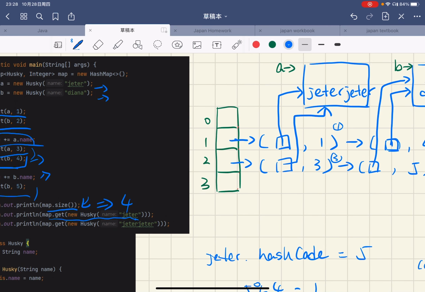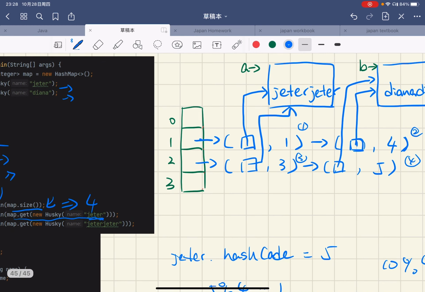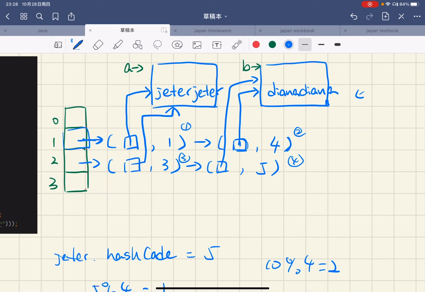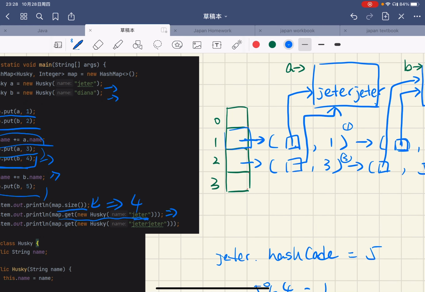When we are trying to find jitter, we first calculate its hash code. Its hash code is 5. So we are trying to find it in this bucket. But there is no jitter in this bucket. There's just jitter and Diana. So this one will just print out a null.